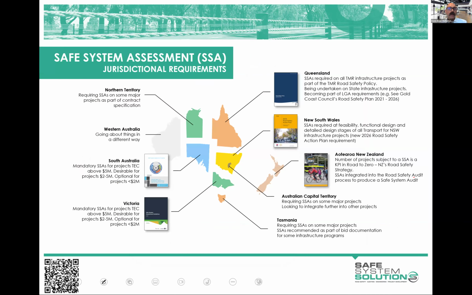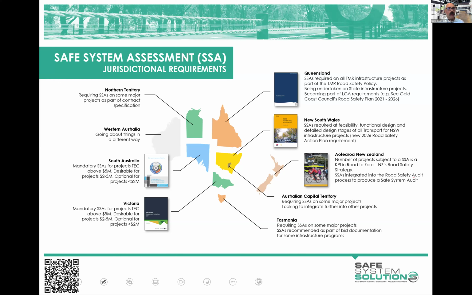Just delving a little bit more into that, safe system assessments have become something that jurisdictions have made commitments on, because at a high level, states have committed to the safe system approach to road safety. And then they've said, we need to ensure this is applied at project level. How do you do that? Well, we assess and ensure that it's done through an assessment technique.